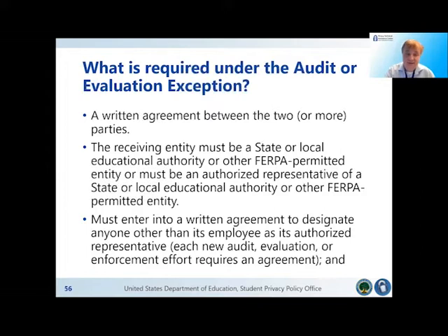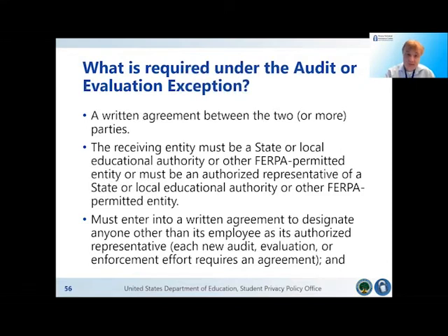So you can designate just about anybody to be your authorized representative, but when you're designating an authorized representative, you need to enter into another written agreement. That written agreement has certain requirements, just as the studies exception does.